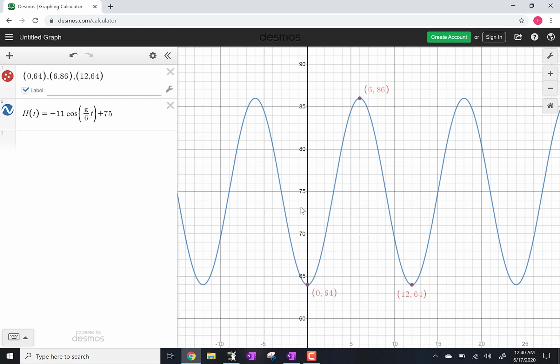All right, so that's all I have left for today. Hopefully you feel comfortable graphing sine and cosine functions. We're using a lot of things that we did in college algebra, with different transformations on parent functions and so forth. If you have questions, make sure you let me know.